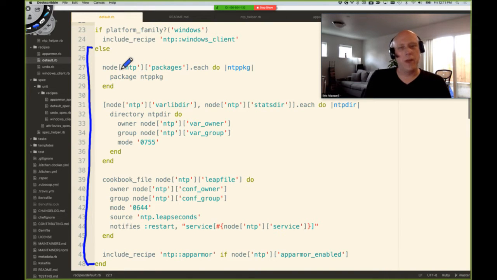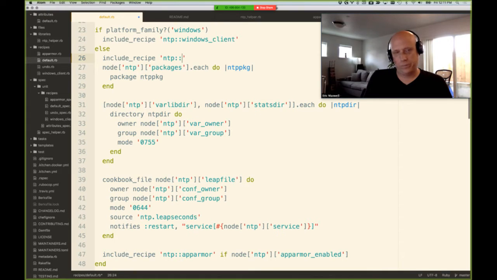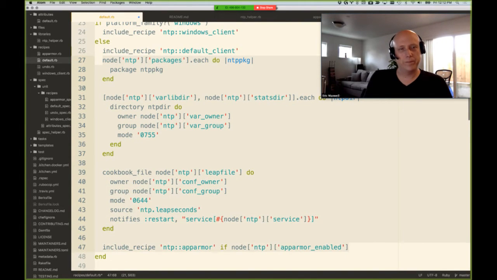Yeah, if we have an include for Windows, then we might as well have an include for other platforms as well, right? Why don't we in this case? What if we thought about it? It would be include recipe NTP, not Windows. I guess we could just assume it's not. We could call it the not Windows client, which is really what it is, because it's not Windows. We could make an assumption that it's Linux, Unix. We could just say other client or default client. How about default client? Yeah, I like default. Default client would make sense because that's what we're assuming here.